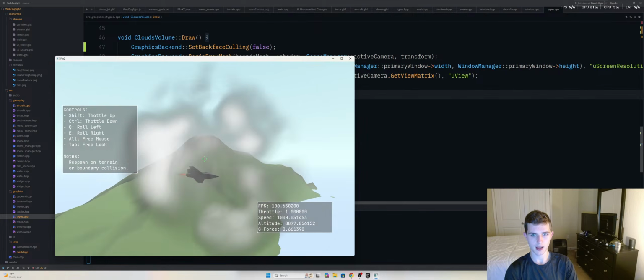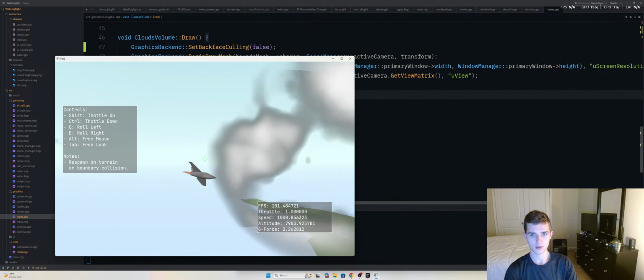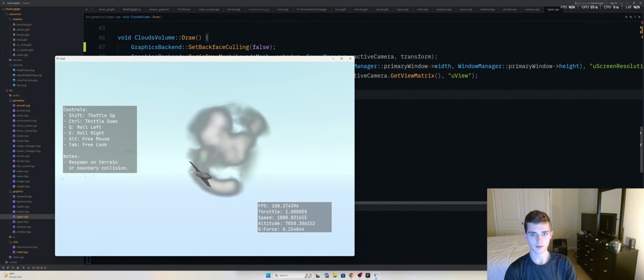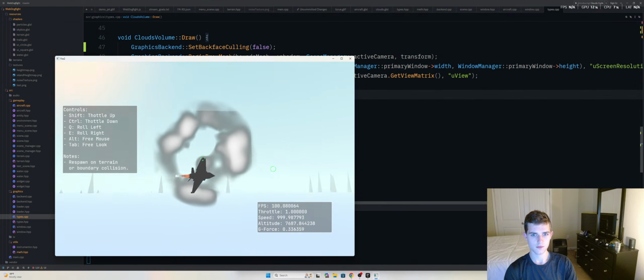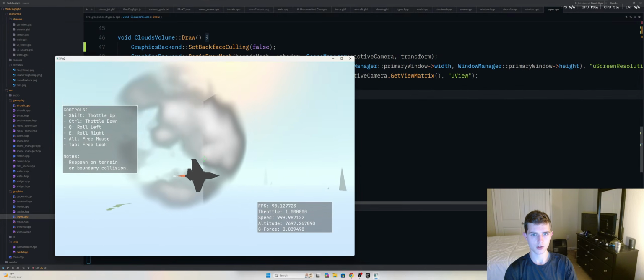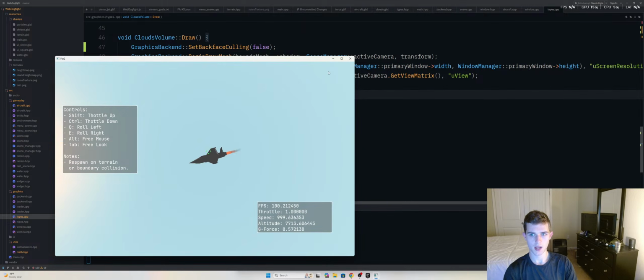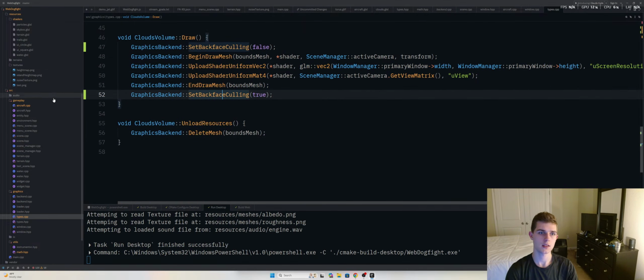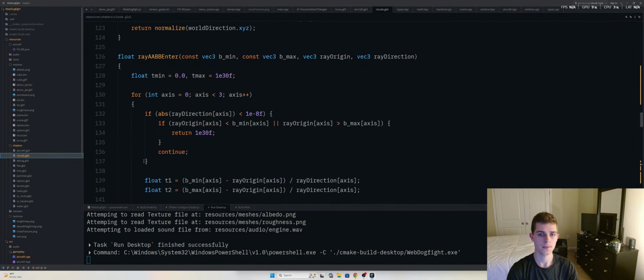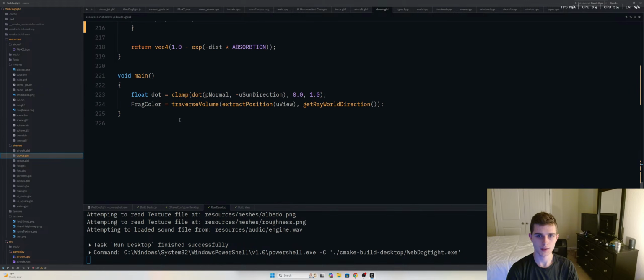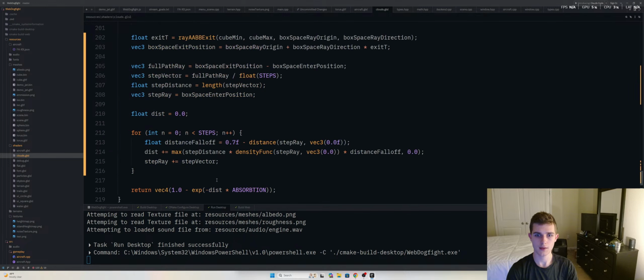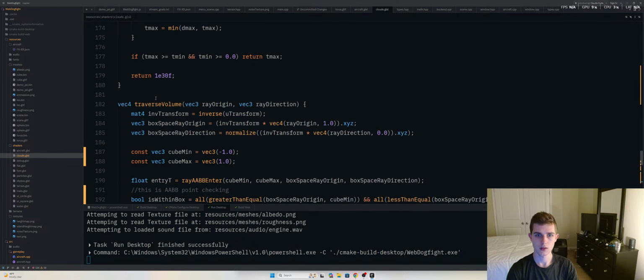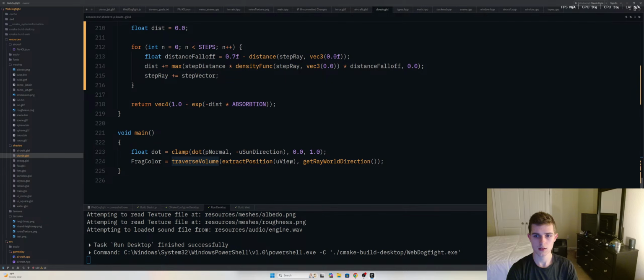So maybe it's just an alpha blending problem. Okay. Why is that visible? There should be no shading. Oh, maybe that's the issue. Maybe somewhere the color is still being factored in here. That shouldn't be having any effect. There should be literally just this.